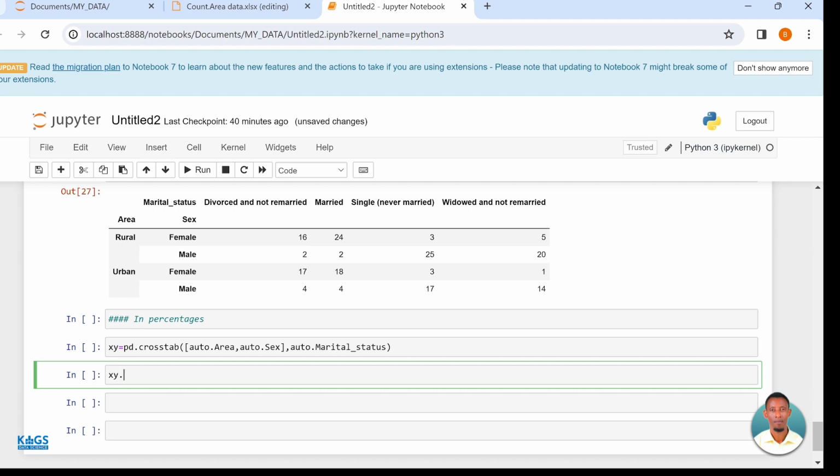We are reporting the total percentages in rows. xy.divide(xy total, axis 0) times 100. Run from here.